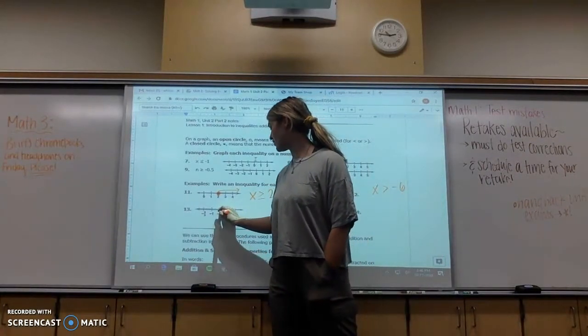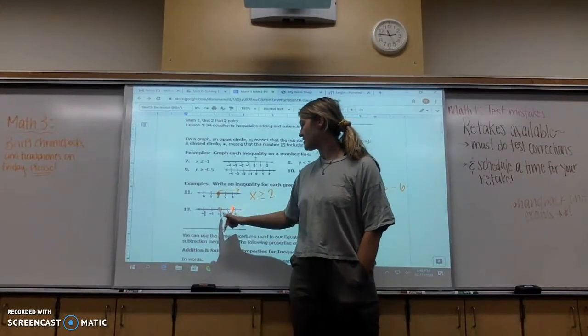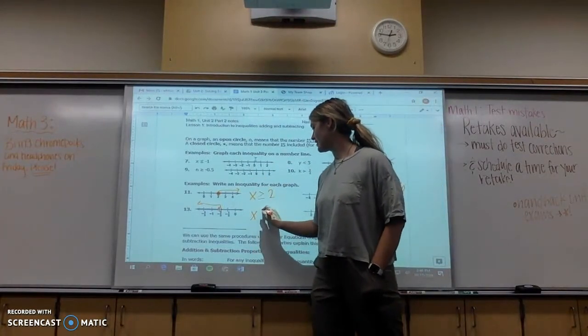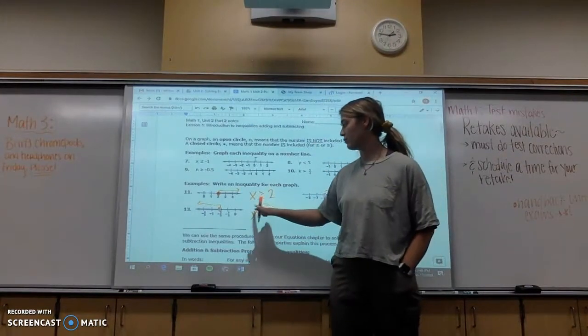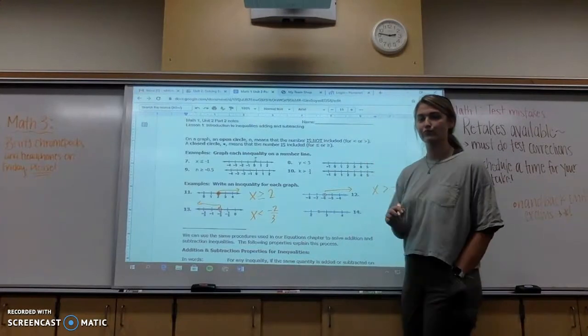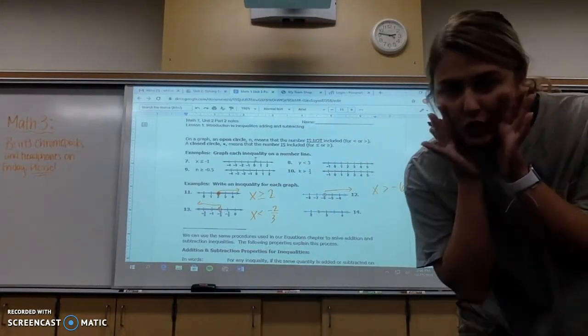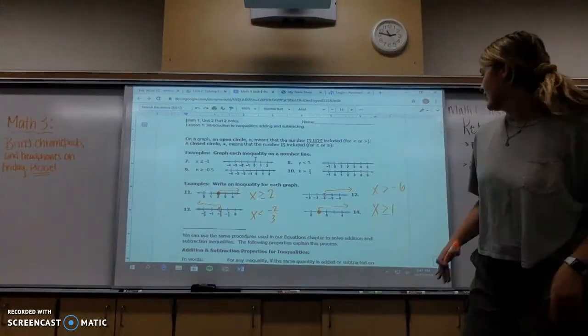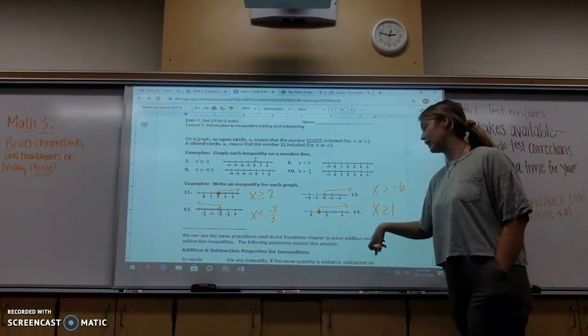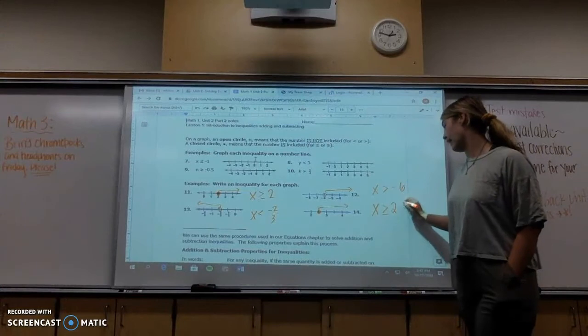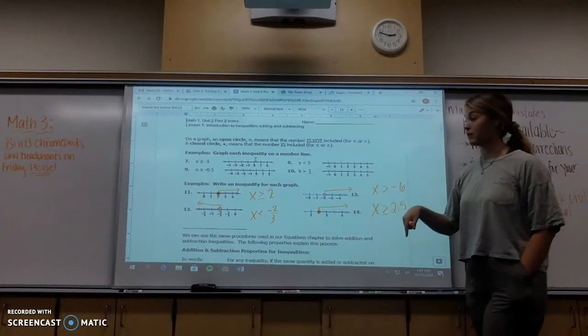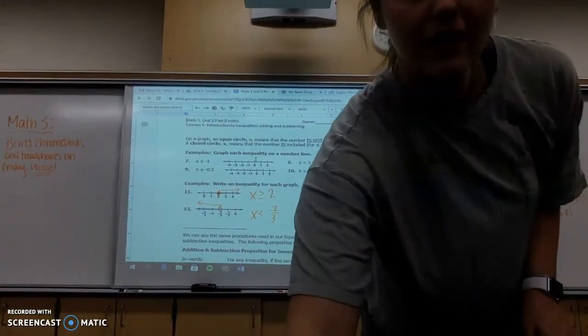13 down here. This is an open circle again. I know it's super hard to tell on that one. But this is saying open circle to the left. So that tells me that x is going to be less than, not less than or equal to. There's no, this is an open circle. And it's going to be less than negative 2. Why don't you try 14 on your own? It's a closed circle, by the way. All right. So you should have gotten x is greater than or equal to 2.5. It's a closed circle and it's moving towards getting bigger. It is in between 2 and 3 and it's everything number bigger than 2 and a half. Good job.